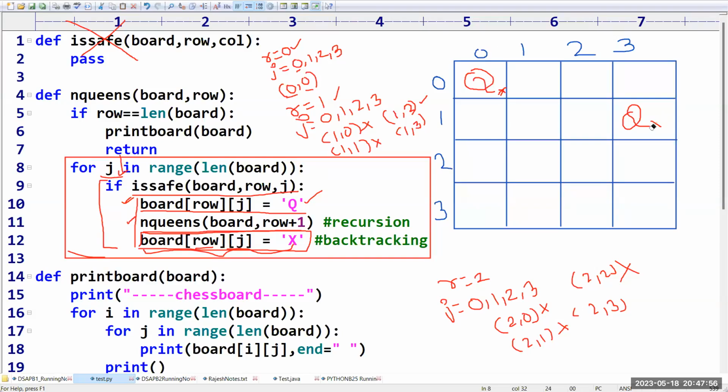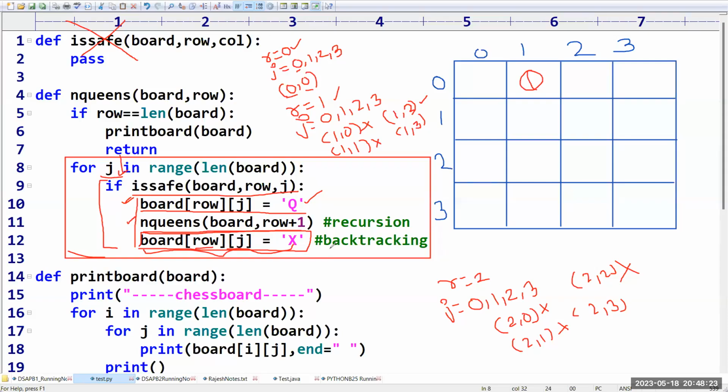Now what will happen? After placing here, we are trying to check with a new combination. Meanwhile, it will go here only. Sir, except the is safe function, the is safe function is very easy. I will explain, don't worry. Except the is safe function, how these queens are placed. If there is no possibility, how it moves to the next column, when it will move to the next row.